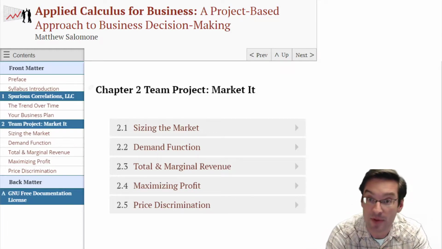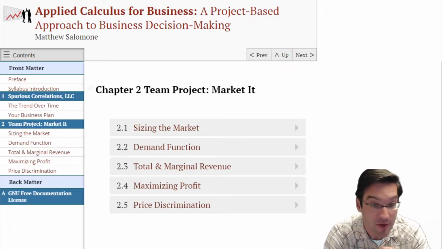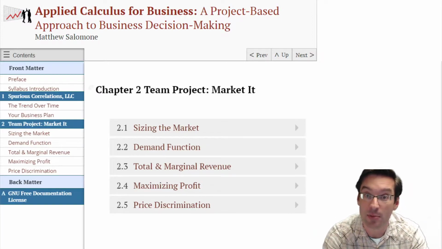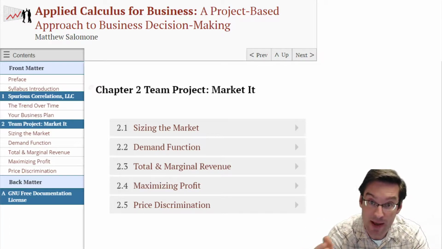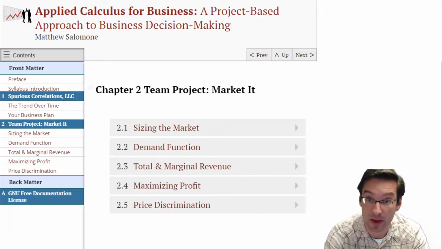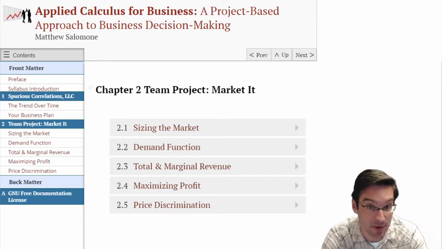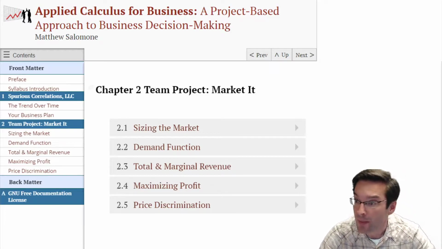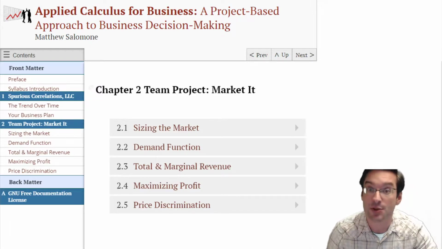It's an innovative product like nothing else out there. And your marketing team has done some test marketing data, and you have to figure out, based on the data that you've collected from the test markets, and based on the cost of production data that you also have from your fictitious company, how to price your product, how much of your product you can expect to sell in order to maximize the profit that you make in the process. So that's what this whole project is about, maximizing profit, which seems like a smart business thing to do. And it's arranged into these 5 different decision points.